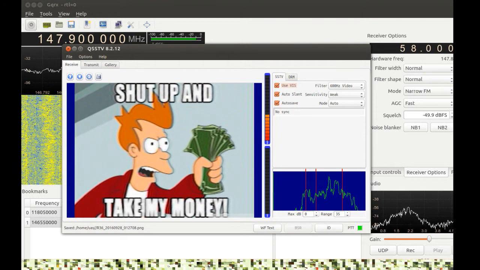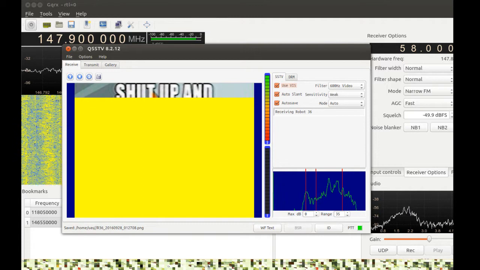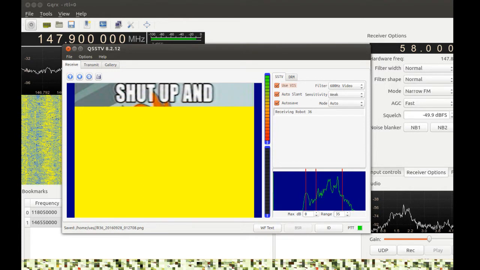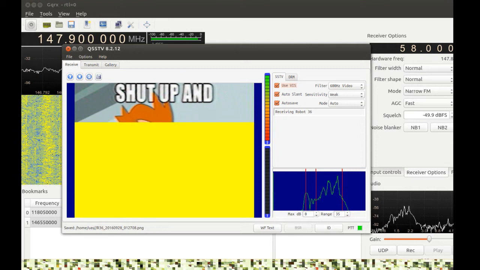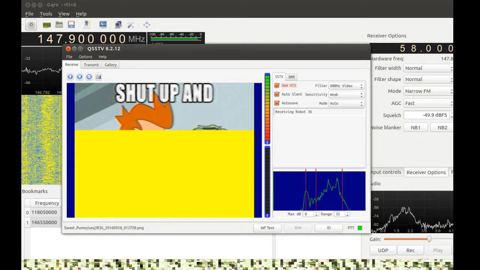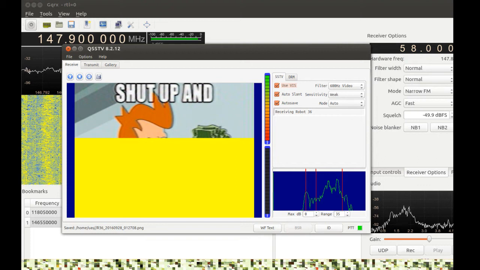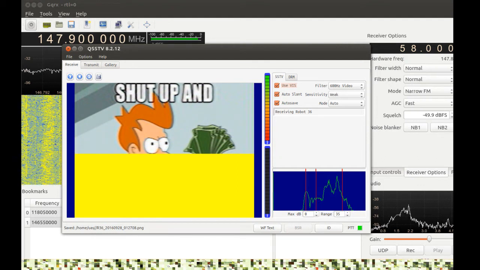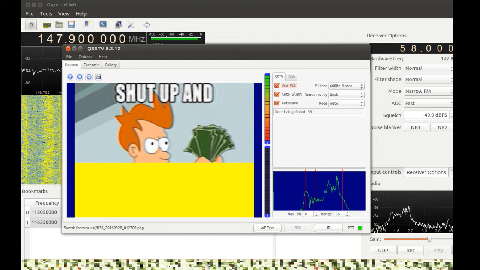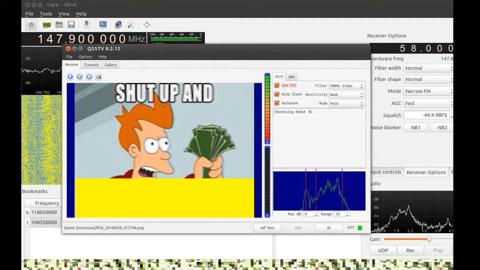Who all is still trying to do SSTV? On the back, and three in that row. So yours is just still not picking up at all. I want to be able to help you, but I just don't understand why it's not decoding.